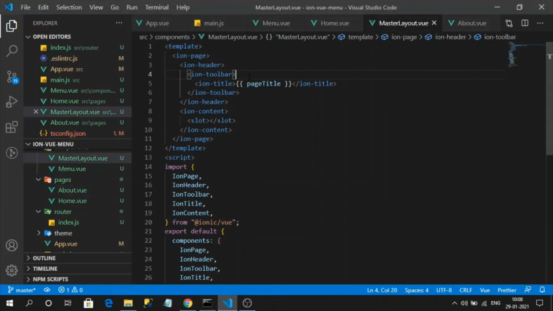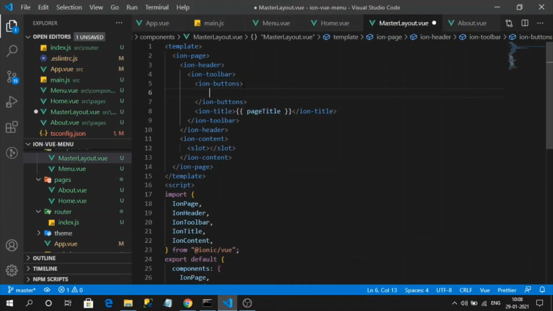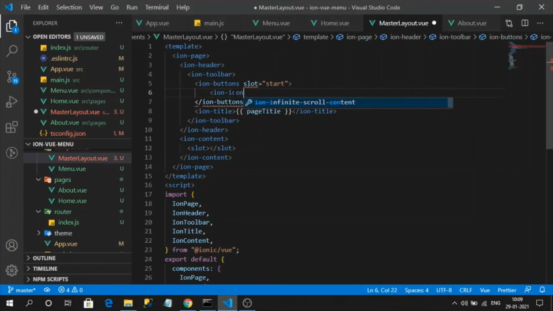Here I will use ion buttons, and give it a slot like start. And here I am going to create ion icon.